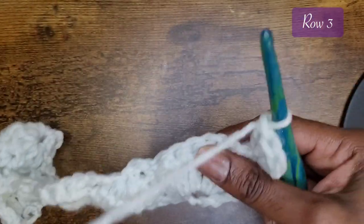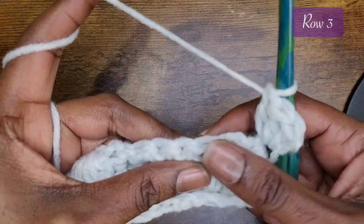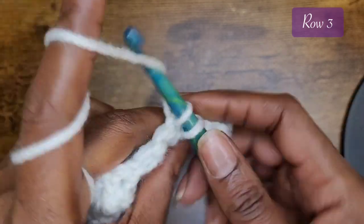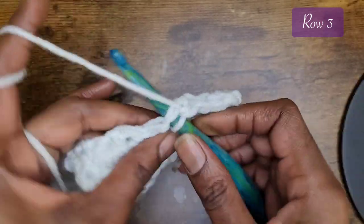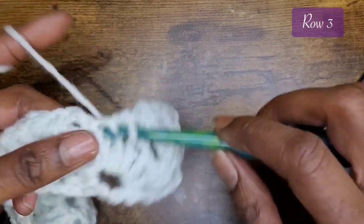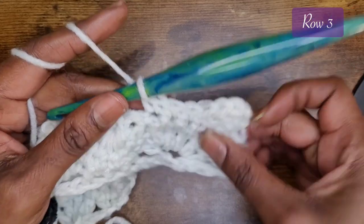Now you're just going to take your hook and go all the way over, bypassing that chain that you made, and make your three single crochets. And when you bypass the chain, it just closes up that gap there.